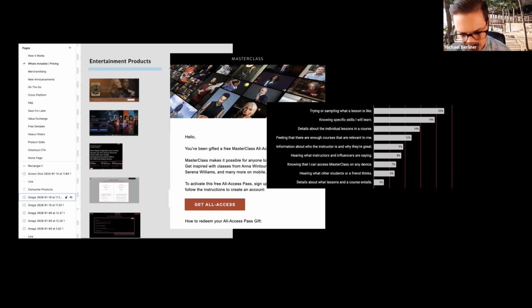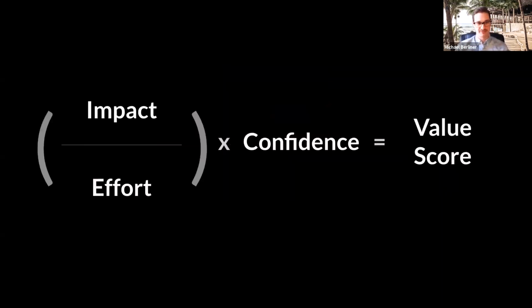So it should be just a simple equation here of impact over effort times confidence. For confidence, again, the scale can be different. We do 1 through 5, but some people will do a percentage, like 50%, 75%, 85%, or 95%. It's more like a ratio times your impact over effort. Then you get a value score, and that's what you can use to sort rank all these different things in your backlog.